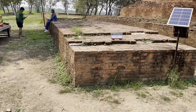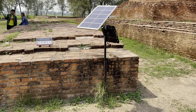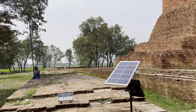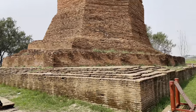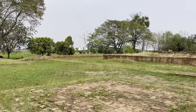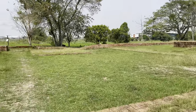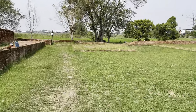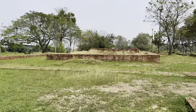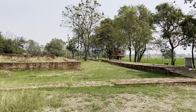Now if you look at the walls, this is the base of the wall right here. And you can see how thick it is. It's way, way thicker than a normal wall would have been. And what they say is that the Burmese used this as a base camp whenever they attacked Ayutthaya in 1767. So they came here to this temple, they demolished most of the buildings, then they built the wall to where it was extra thick. So they were preparing their defenses in case the Thais attacked them.